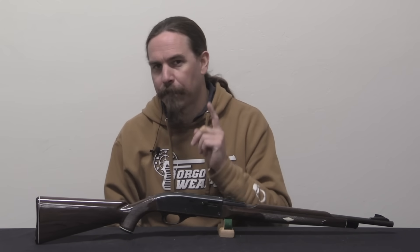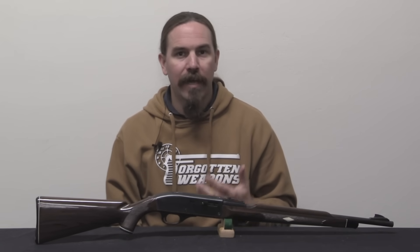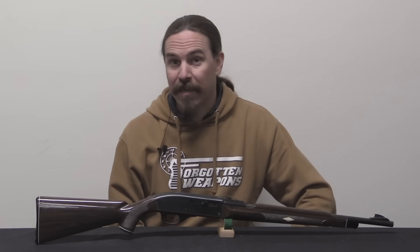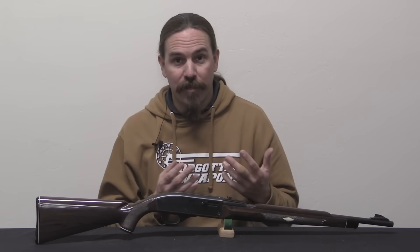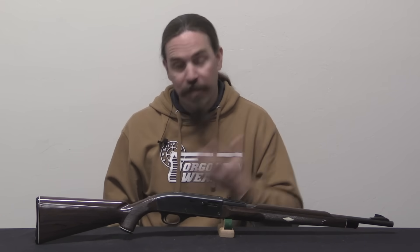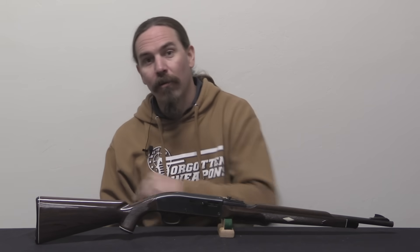Remington took a look at this and thought: plastics. Now, since the 1930s the Remington Company was actually owned by DuPont — a massive chemical conglomerate — and they had done a lot of research into polymers. They had in fact come up with this thing called nylon. In particular, nylon 6-6 was one of nearly a hundred different polymers tested by DuPont in the 1930s, and it turned out to be really good. DuPont would make a tremendous amount of money making these things for women's stockings — they're one of those products that acquired its own brand name as a generic: nylons. Well, nylon is actually the polymer material that was used to make those stockings.